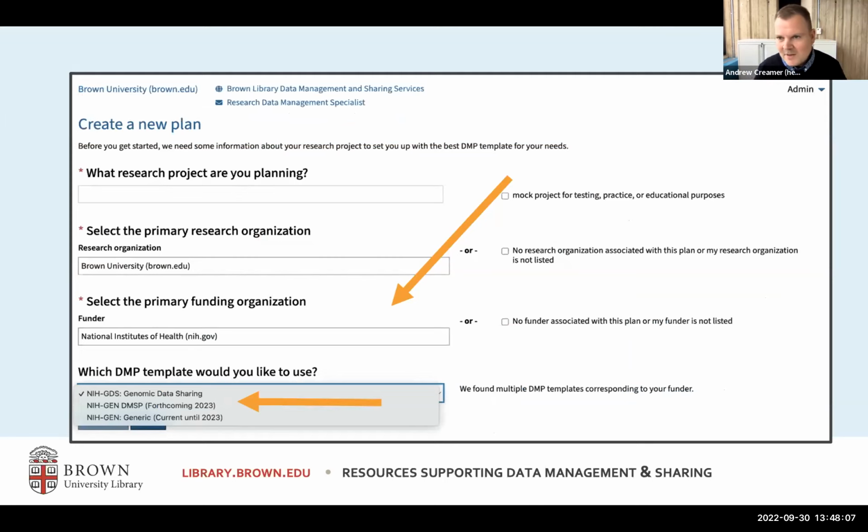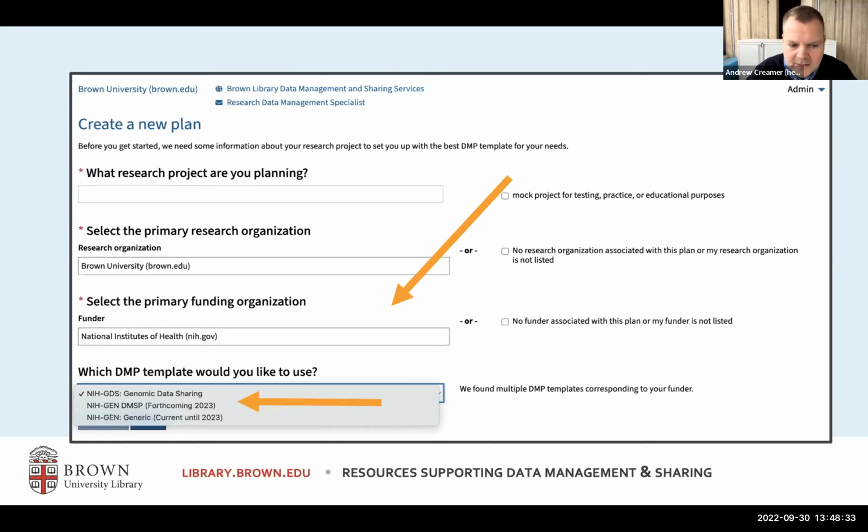Today we're talking about NIH, but in addition to the NIH, there are other federal US funders, some foundations like HHMI and the Gates Foundation, in addition to some international funders that are also available here. So even though we're talking about NIH, I'd like to make a plug for this tool for other proposals that you might be working on.